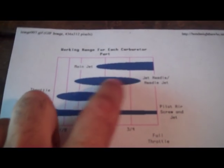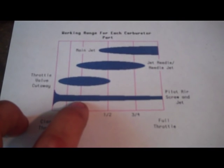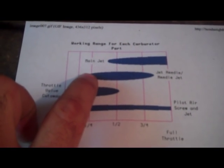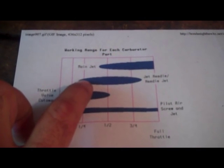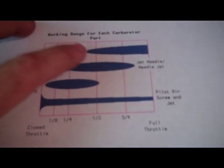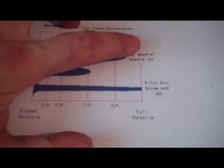So this is when you would want to shim your needle. If, for example, you are experiencing problems at like 1/4 throttle, we'll just go to this chart. You can see at 1/4 throttle, you have a pretty decent amount of influence with your pilot screw and pilot jet, and you also have some beginning influence with your jet needle. So if you've got problems right here, maybe I'll screw this pilot screw out a little bit, and maybe I'll shim my needle up just one click. You can see this has a pretty wide range, but you don't really get into the influence of the main jet until you get to maybe about halfway open throttle. Its main influence comes at wide open throttle, above 3/4, way in here.